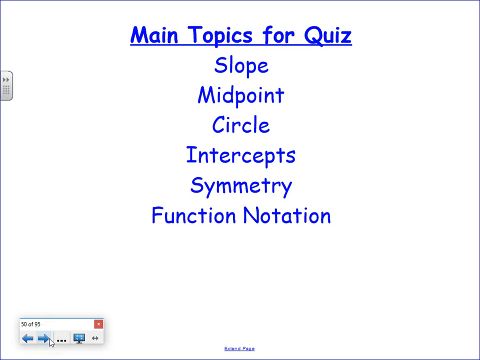Then we'll, don't write this down. However, if you have your phone, you might want to take a picture. It'll be saved online. These are the main topics for tomorrow's quiz. What I meant was don't write this down on the little whiteboardy thing, because that's what we're going to use for class. But if you want to take a picture, does anybody not have their phone? Do you want to write it down? Does someone have your number? They can send it to you. Yes, it is. Go ahead and write it down if you want.